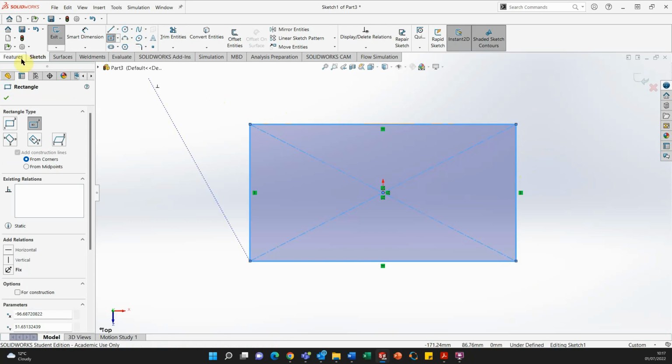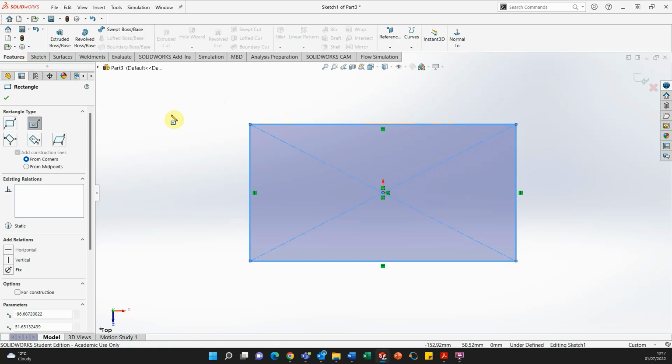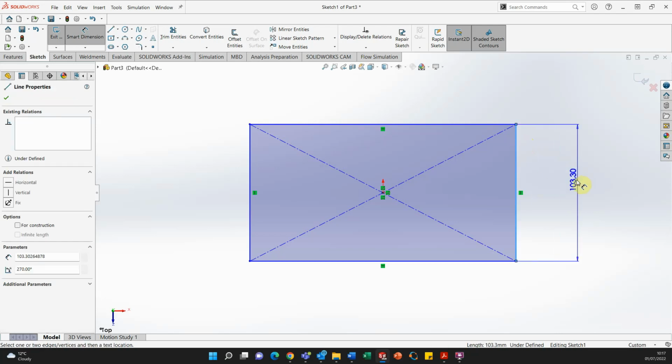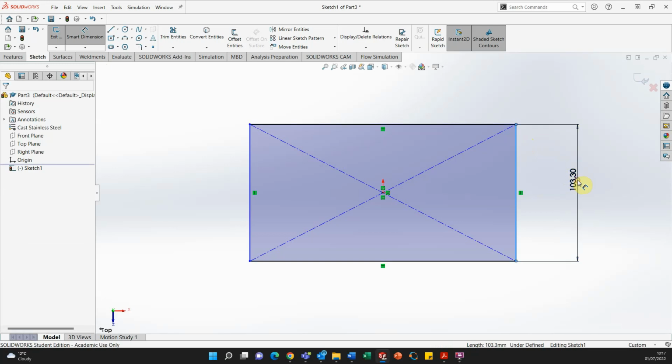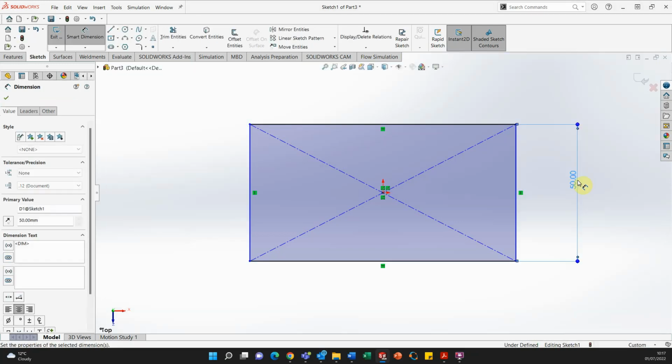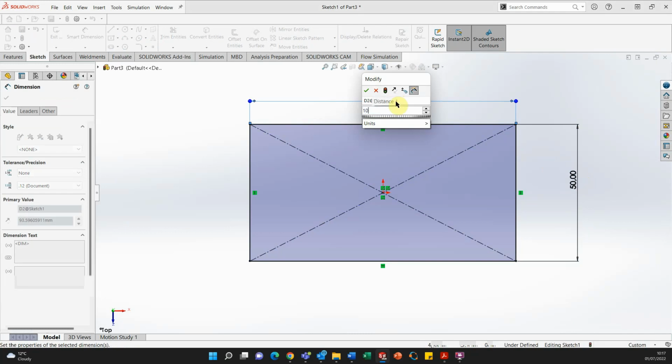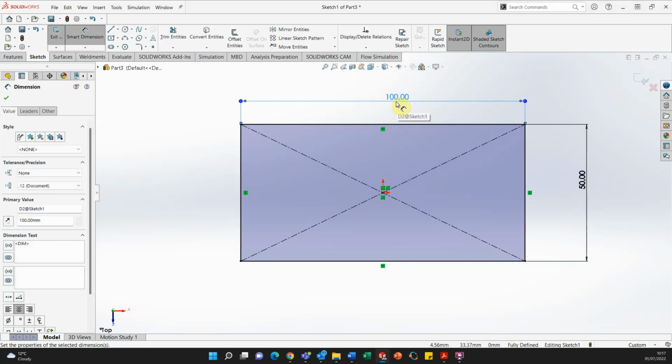Go to the Sketch tab, Smart Dimension, and dimension the lines. A shortcut I like to use is to hold the right mouse button and scroll up, and it chooses Smart Dimension for you. It saves a lot of time. From the drawing, this is 50, and this horizontal line is 100.